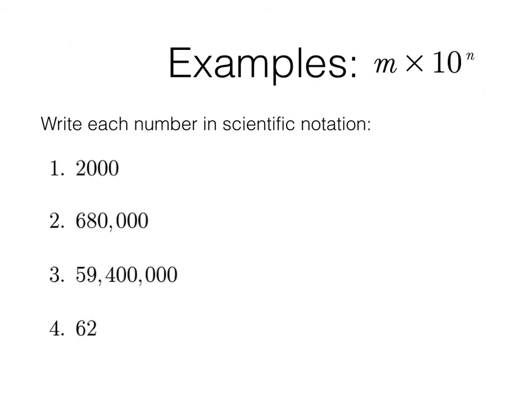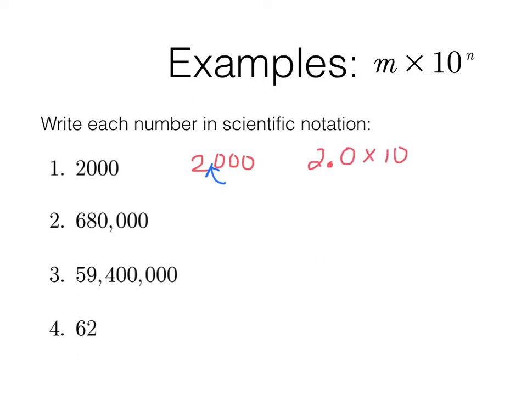So the first thing I'm going to ask you to do with a problem like this is to write the number separately from where it's already written. Put in your decimal point after the first non-zero digit, which is after that 2, which means my decimal point is going to go right here. So the number part of my scientific notation for this is 2.0 times 10.